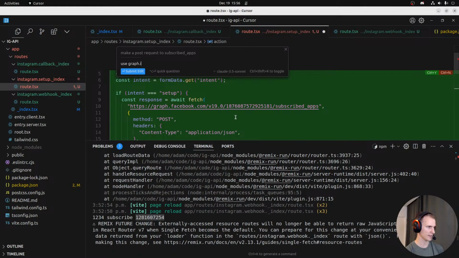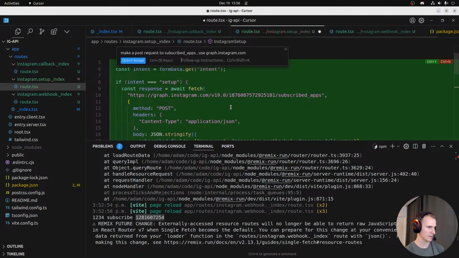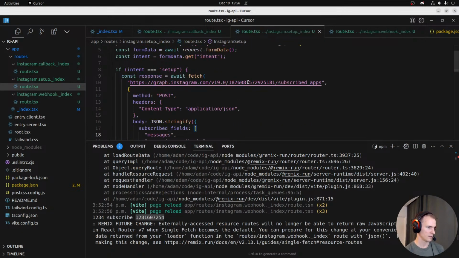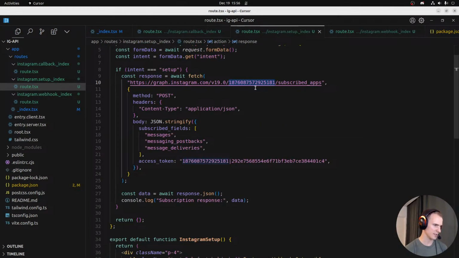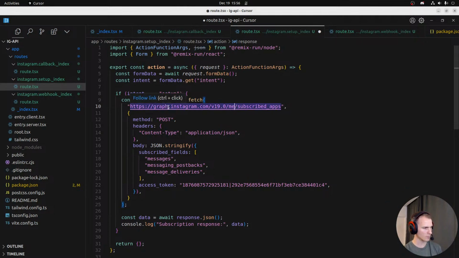Use graph.instagram.com. Okay, so it's possible that we can just use their actual ID, but let's just try me because the token will know who the person is.